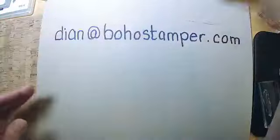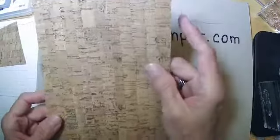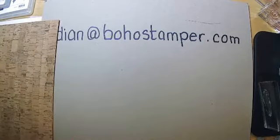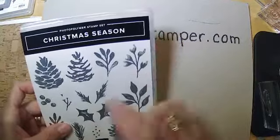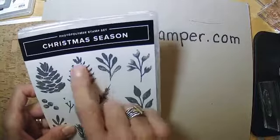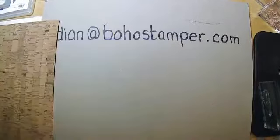So for this card, we're using cork paper, and these are 12 by 12 specialty sheets, very thin. I had recently learned that you could stamp directly on the cork paper, and so I knew that's what I wanted to try to do with these pine cones first thing. And my pine cones are coming from Christmas season. This is a two-step stamping set, where we're going to stamp the pine cone in a lighter color and then add the detail stamp over top of it with a darker color.